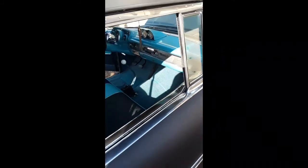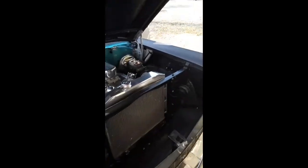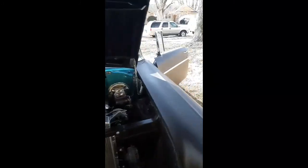And I got a '55 Chevy two-door Handyman wagon up next. The wife has had that one. It needs the four floorboards on it, so I'll start on it here in a couple of weeks and get it going. It's just got a stock 350 in it.